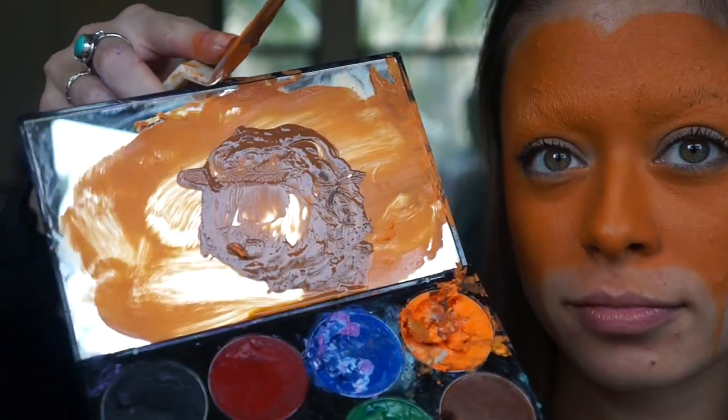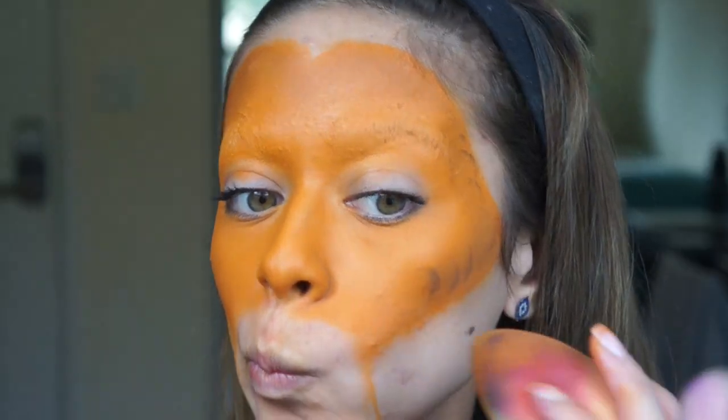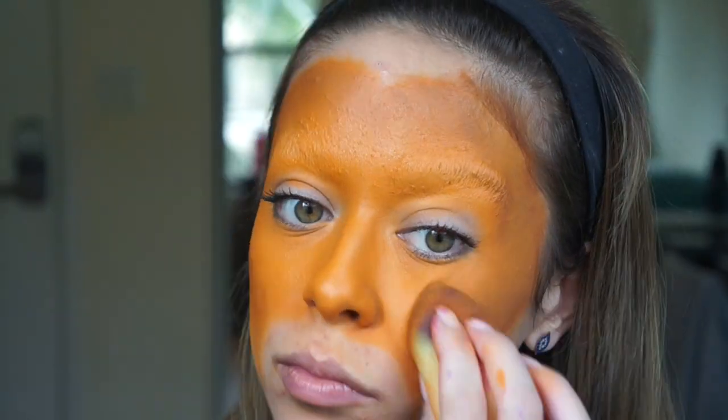Once I had filled the outline using the orange paint, I added some more brown to the orange color and applied that to the perimeters of the outline to add some more dimension.